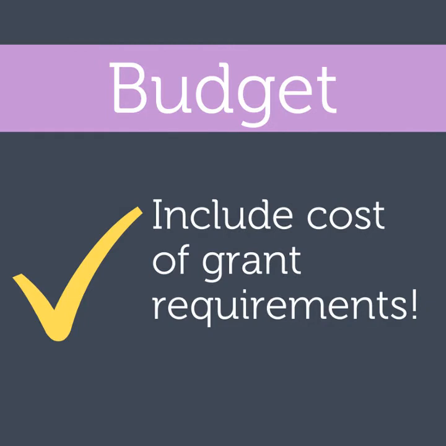Don't forget to include the costs of any grant requirements. So the RED grants often require an audit depending on how much money you're getting as a grant. They might require you to do an audit. So make sure you put the cost of doing the audit into your budget.